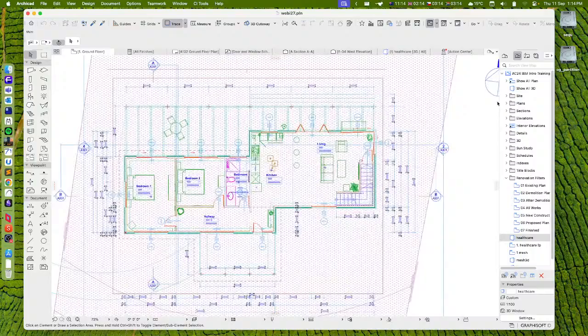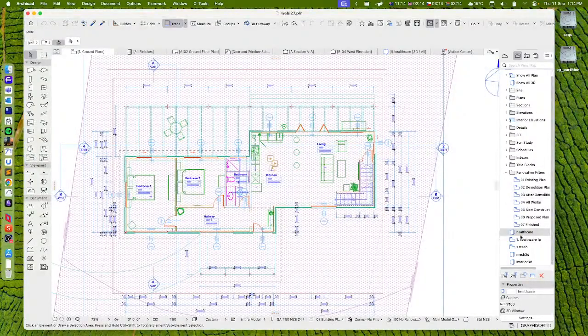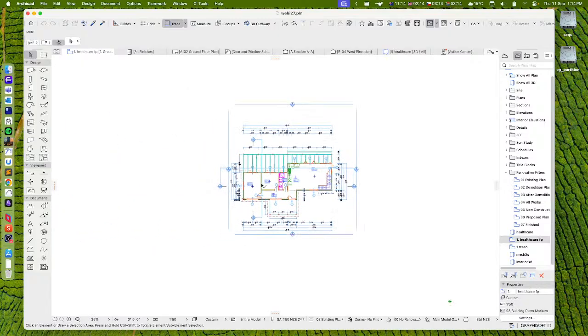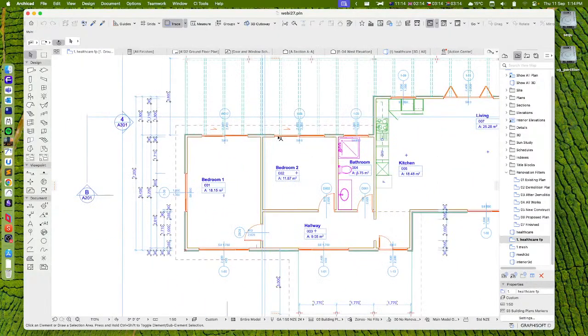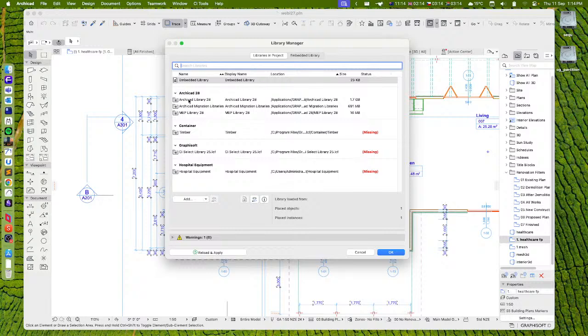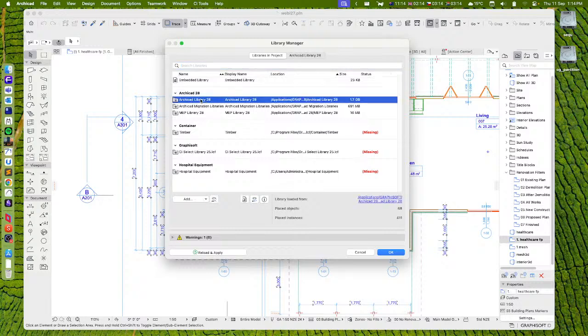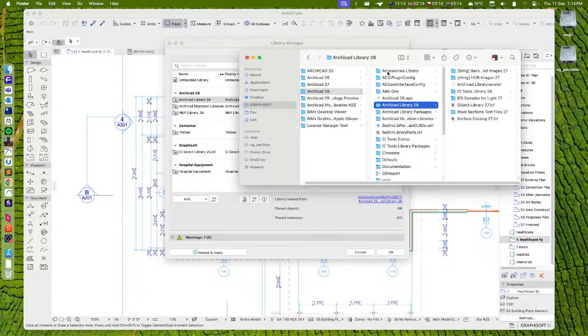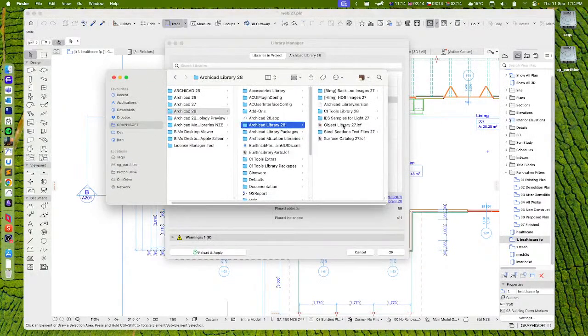All of my, let's go to my view. All of my doors and windows and everything are showing as you would expect. And if I go into my library manager, you will see the library situation is that we're loading ArchiCAD Library 28 here. So that is what the migration did. And if we have a look at ArchiCAD Library 28, you will see that it's actually just ArchiCAD Library 27.